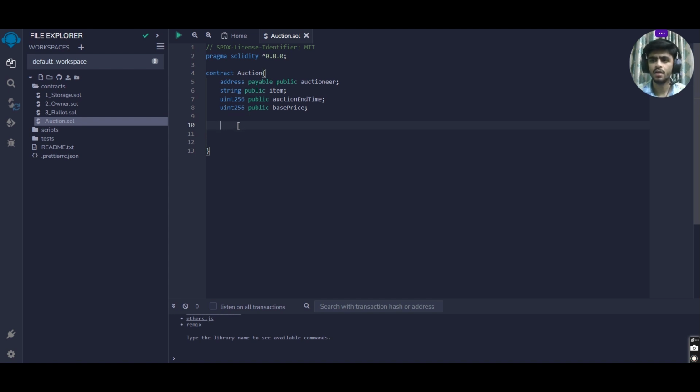Now let us declare how we are going to keep track of the highest bid. We need to keep track of the highest bid, which is the current bid that is at the highest, so other users can see it and then make their bids accordingly. We also want to make sure that the users know about the bidder.